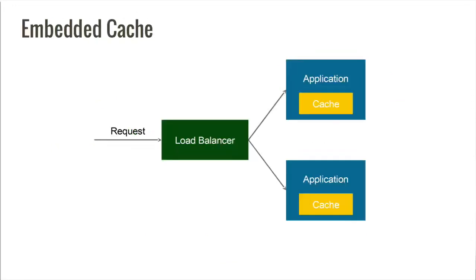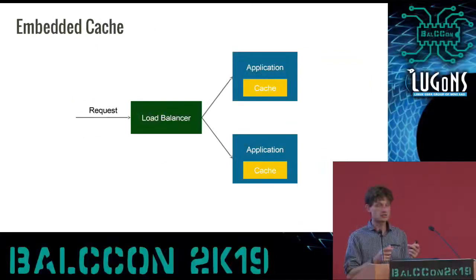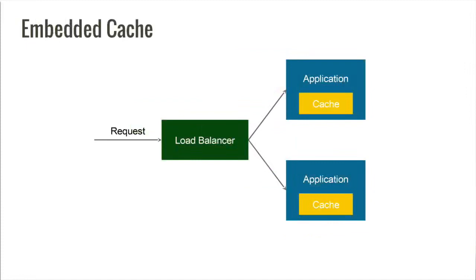So coming back to the idea, embedded cache is a library inside your application which runs together with your process. In case of Java, it runs inside the JVM. One problem, if you look at this diagram, is that imagine the request comes to our system and it first goes to the application on the top. The business logic is processed, we store the result in the cache, everything is fine. However, the same request may go to the application at the bottom. And then we have to execute the business logic again, because these caches are completely separate.